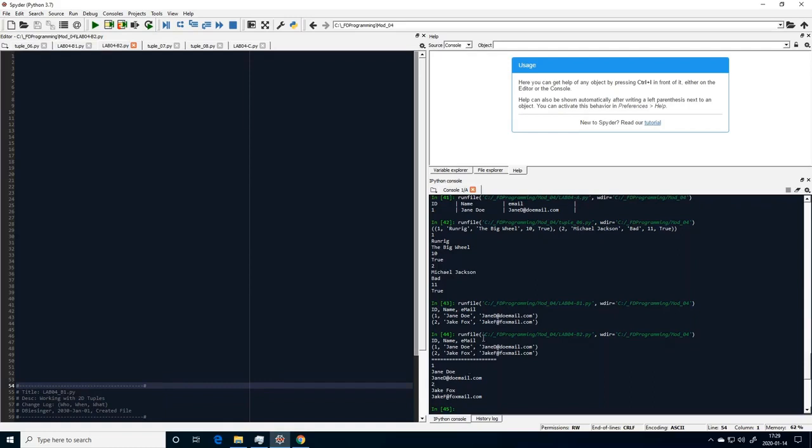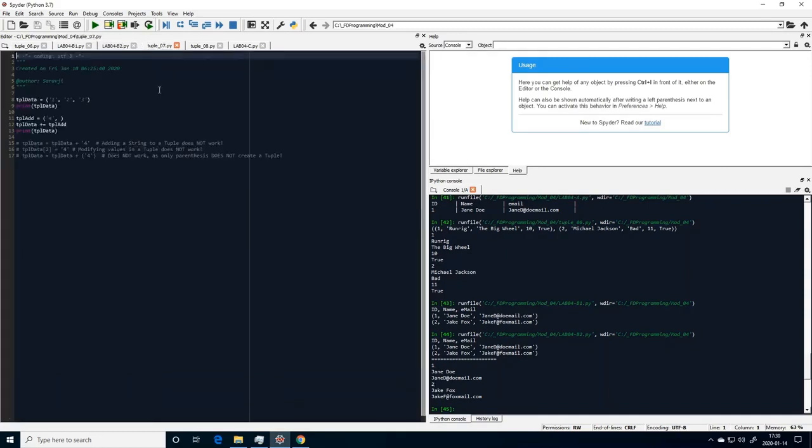So let's quickly have a look at how you can add to a tuple, just so that we can have a look at all the handling of a tuple. But keep in mind that changing tuples, on a large scale, is costly, processing costly.